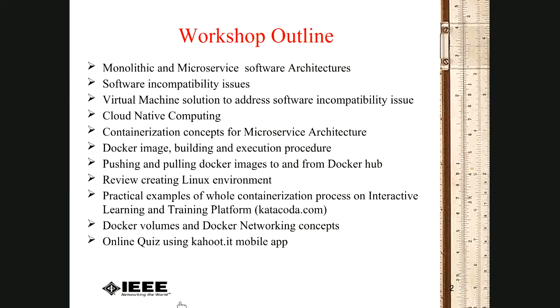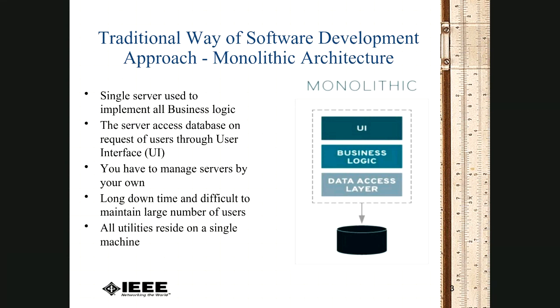Now let's look at the first thing, which is the monolithic architecture. What is the monolithic architecture? Actually, this architecture was from the earlier time, when computerization started. People, or companies, started computerization, and the only option available to them was this monolithic architecture. So what is monolithic architecture? Simply implementing the business logic on one machine. Like you have one powerful computer.